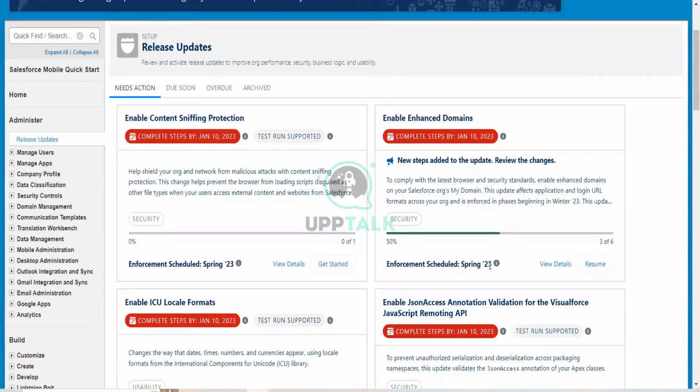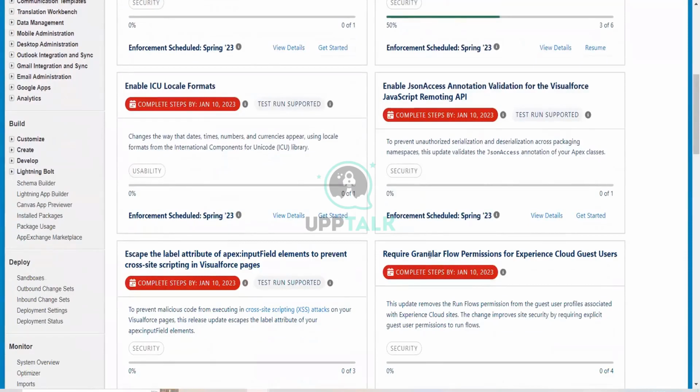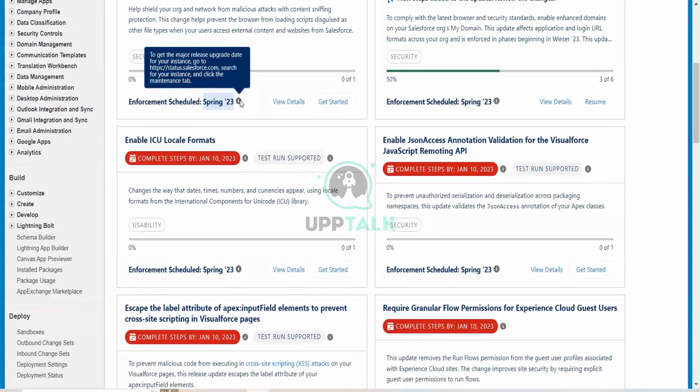We have three different versions every year, that is spring, summer, winter. You can see Spring 23 if you scroll down. Hold on. Can you see that Spring 23 there? Can you place your question there? That means Spring 23 is something you can see once every year. This is the Spring 23 version.